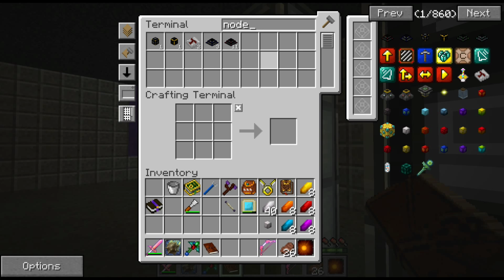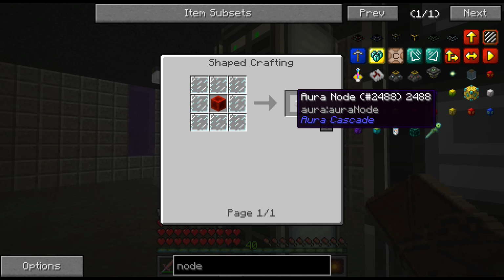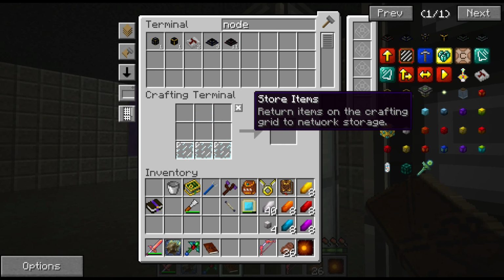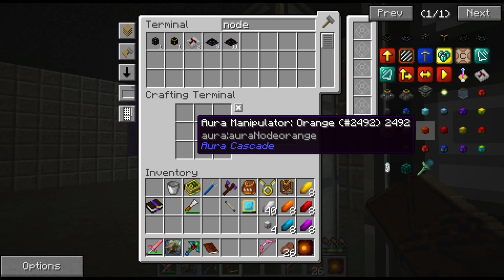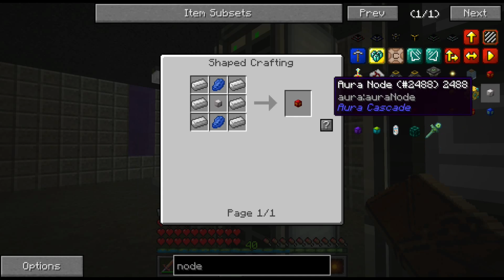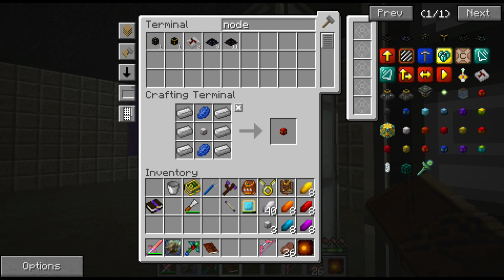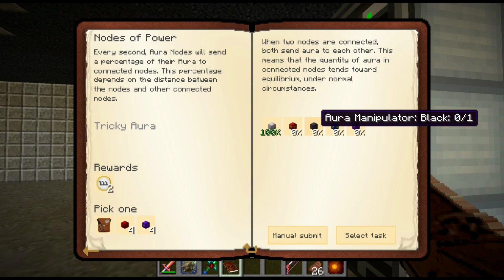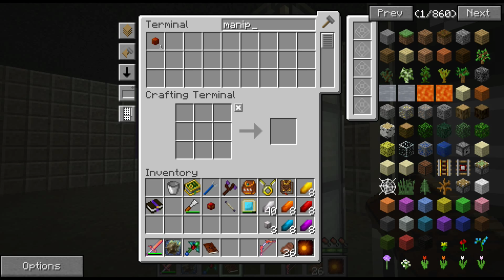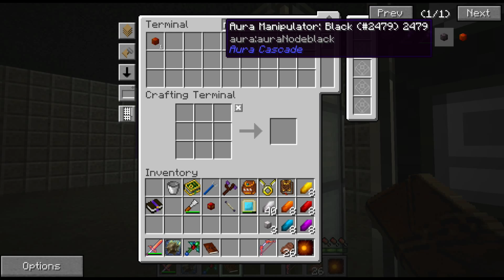Oh dear, it's constant crafting. But once you get this going, the mod Aura Cascade is quite interesting. And I'll tell you for why once we've got, I need my burning aura node. Make me one of those. Thank you. Then we need aura manipulator black. Manipulator. Come on. Manipulator black.